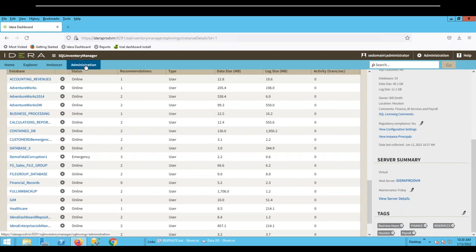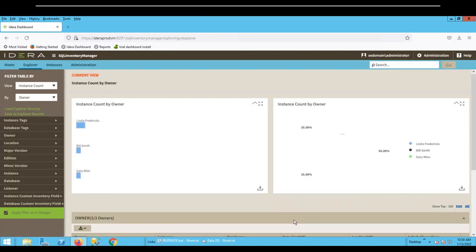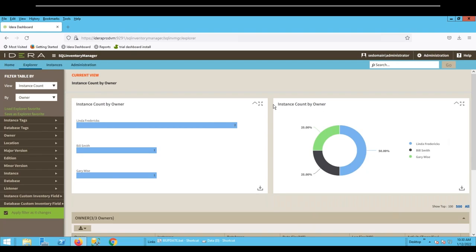So remember, we touched on administration, then instances, then home screen, and through the home screen we drilled into the enterprise first, then into the instances below the enterprise. Well, the last tab is the Explore tab. So I click the Explore tab, and it kind of brings it all together in this view. And so what it's showing me here is kind of a graphical view, graphical breakdown in different ways, the way I want to see it. Like this is my instance count by DBA owner, the way I configured the ownership of my instances. So I can see who owns the most instances across the entire enterprise.